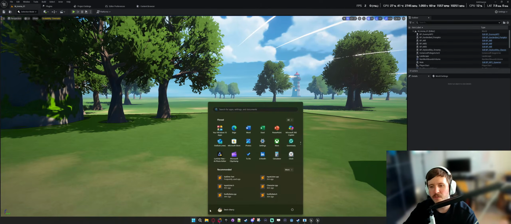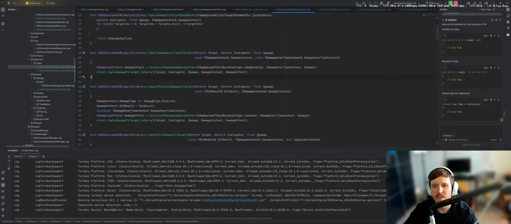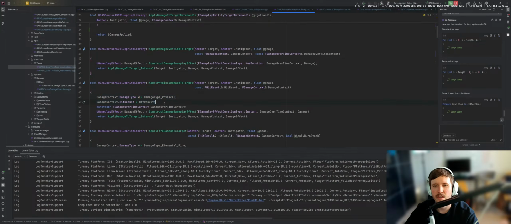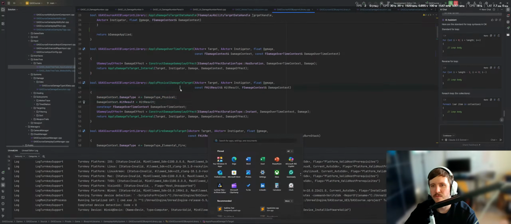And it seems like for physical damage types, I just noticed I am passing in a hit result.